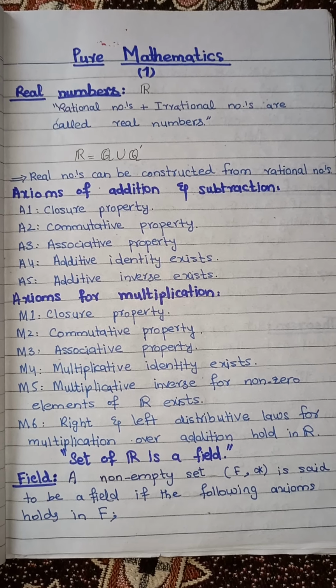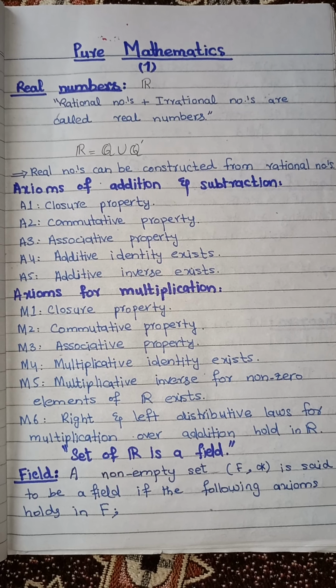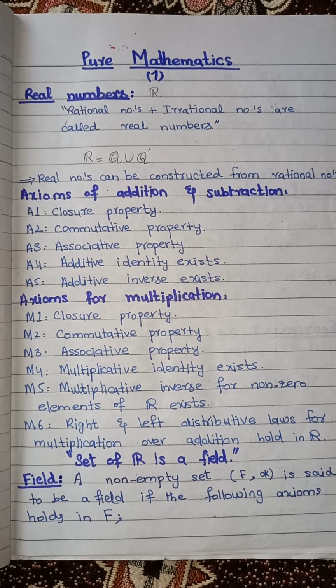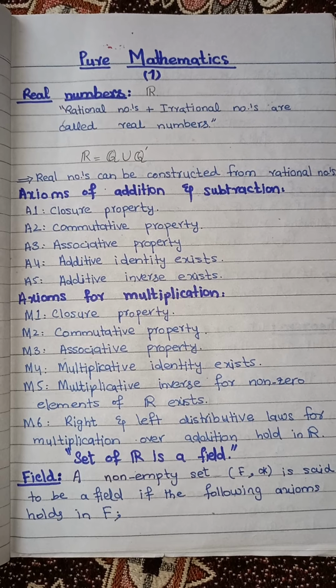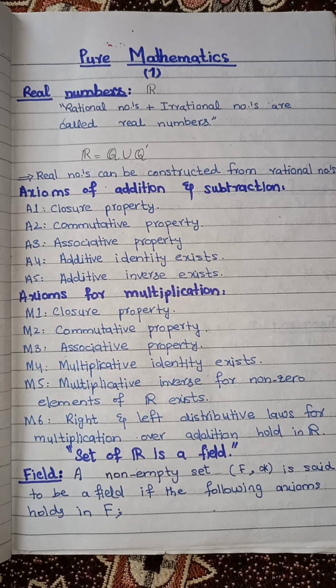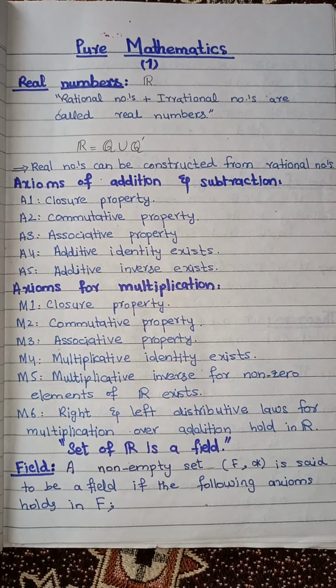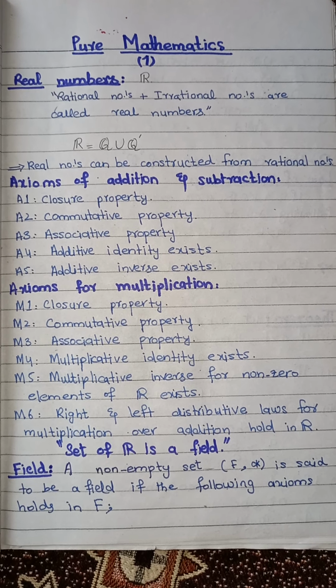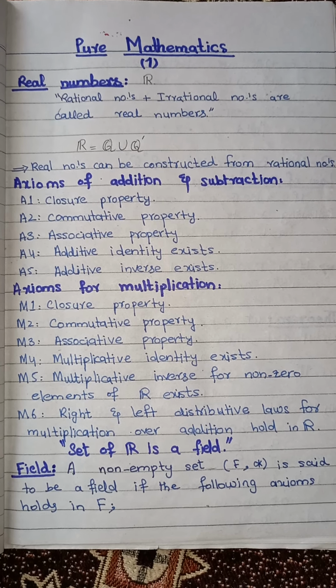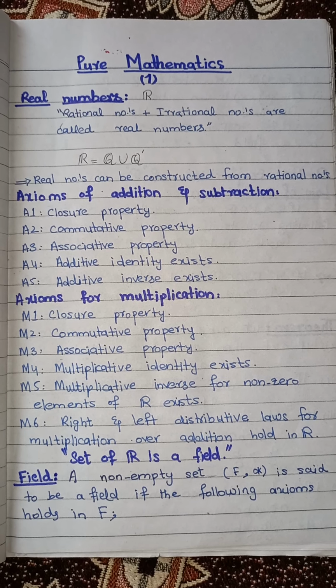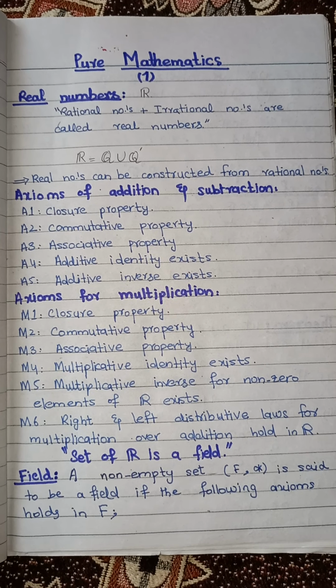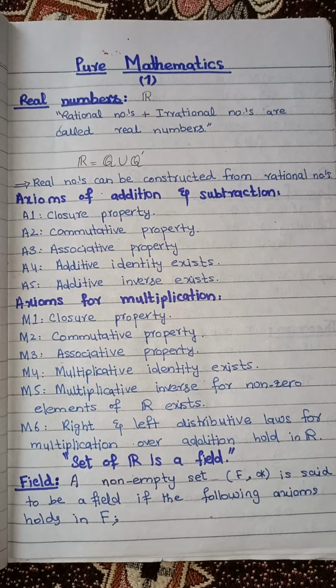Today I am going to start the subjects of pure mathematics. Basically in pure mathematics I will first deal with calculus, then abstract algebra, and then complex variables. This course not only helps very basic level students but also students preparing for CSS competitive examinations and for other exams.